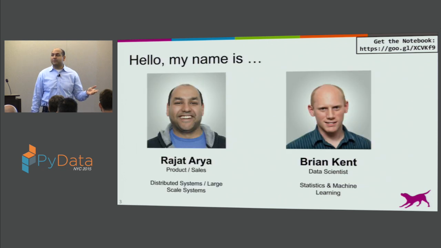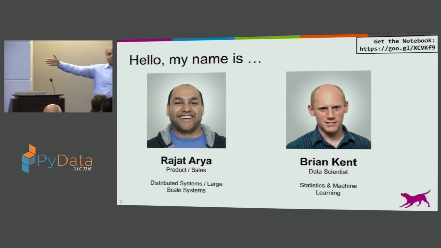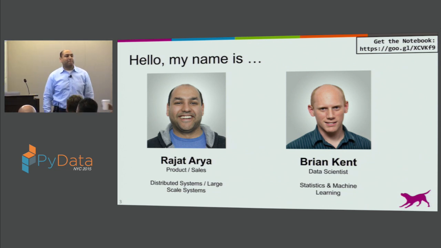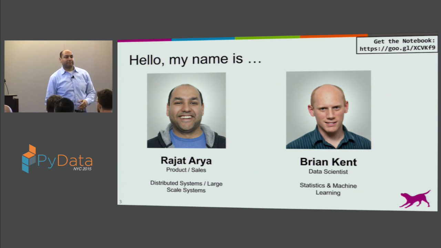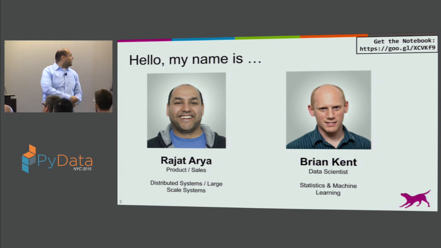When I keep saying we, let me introduce the two of us that will be presenting. So I'm Rajat, and Brian is here from Dato. So we also have Alicia in the corner from Dato as well. So we're three folks that will be here throughout the session with you guys. So you can see the notebook is still, the notebook I didn't finish until last night, so that's why I didn't put it on the USB keys. But you should be able to get to it from that link.